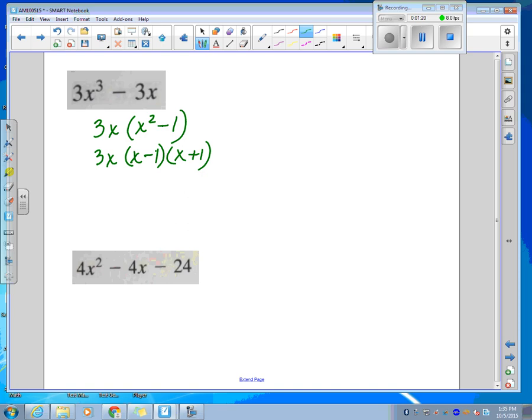Let's take a look at the second one. In the second one, you'll see that we have a common factor of 4. So 4 times x squared minus x minus 6. And now we can really guess and check this last part. Factors of 6 that add or subtract to give me 1 are going to be x minus 3 and x plus 2. And I know that it's minus 3 because the larger number is going to take on the sign of that middle term there. And don't forget to bring down your 4. So factoring completely is going to be on your quiz next time.